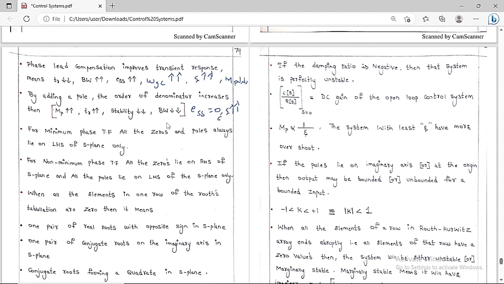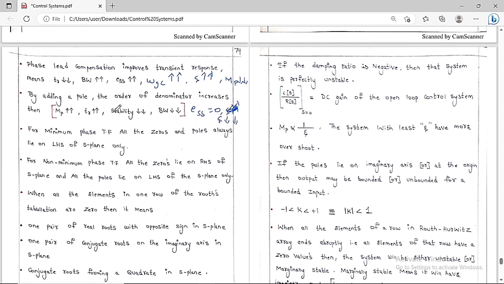Actually the damping ratio will decrease here. So a small correction here, the damping ratio will decrease, whereas in the previous case the damping ratio is going to increase. So this point you always have to keep in your mind. Therefore here the damping ratio is going to decrease. Whenever the damping ratio decreases, the peak quotient is going to increase. So both are inversely proportional.